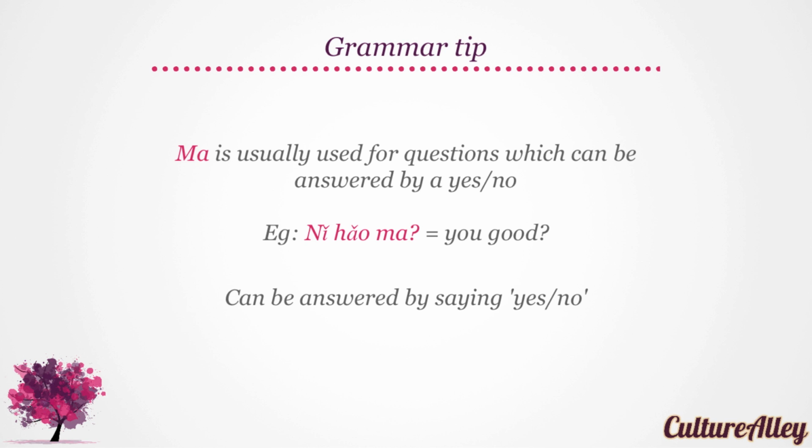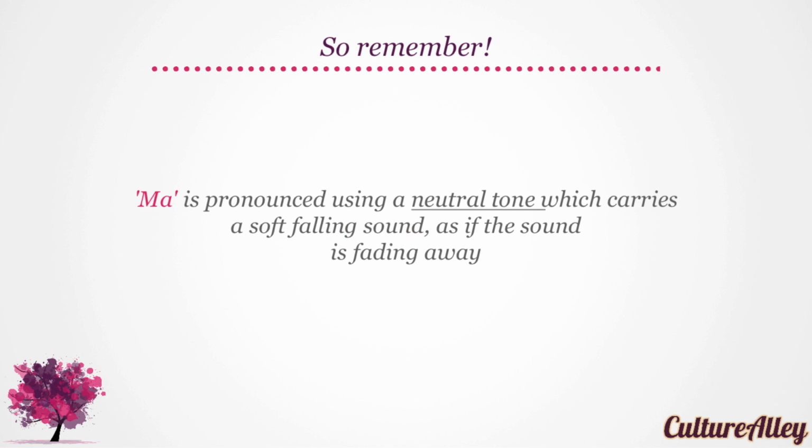That translates to you good, can simply be answered by saying either yes or no. This is important as we will encounter more than one type of question particles in Mandarin. So remember that ma is pronounced using a neutral tone, which carries a soft falling sound, as if the sound is fading away. Now that we know all the pronunciations, let's try saying "How are you?" in Mandarin.